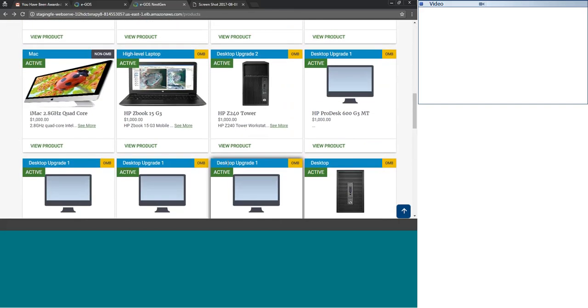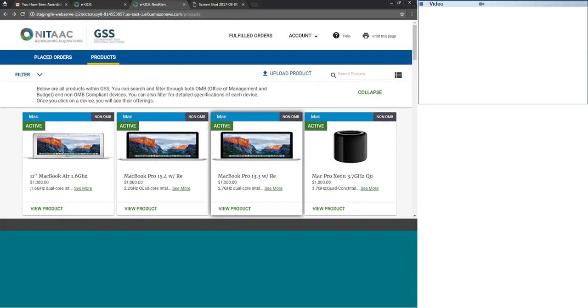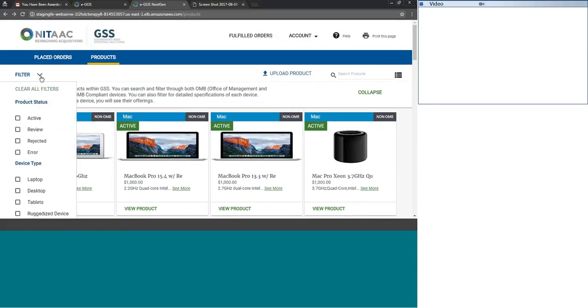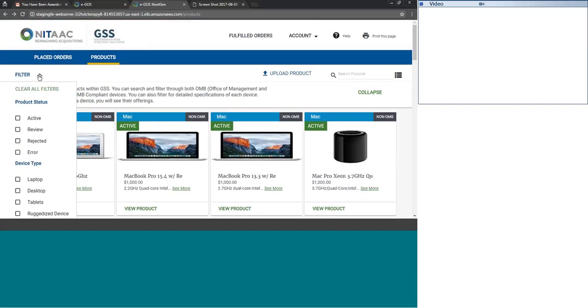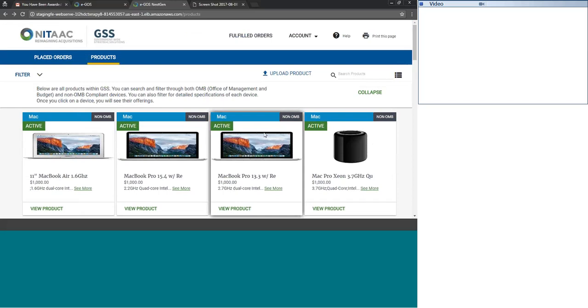There's many different ways in which you could update this information, but there's many different products. You will have access to a filter that allows you to identify the different products that you have quickly and easily. And there's the same omnibar search information associated to that. So that's the view associated to the products.